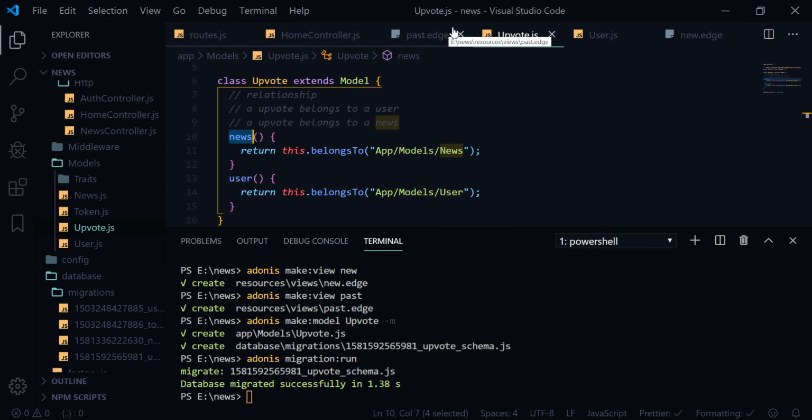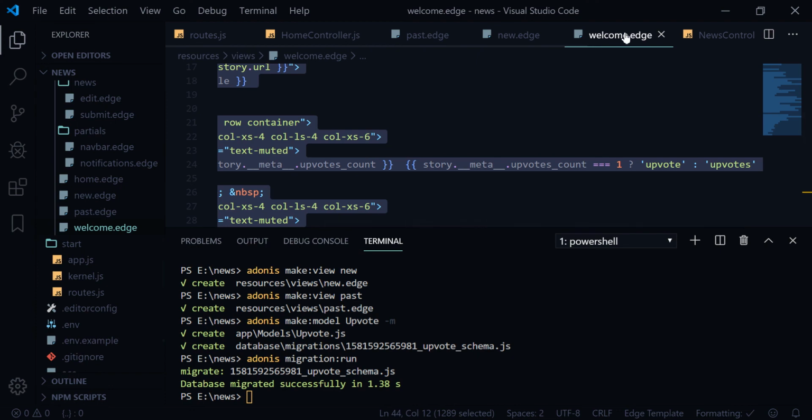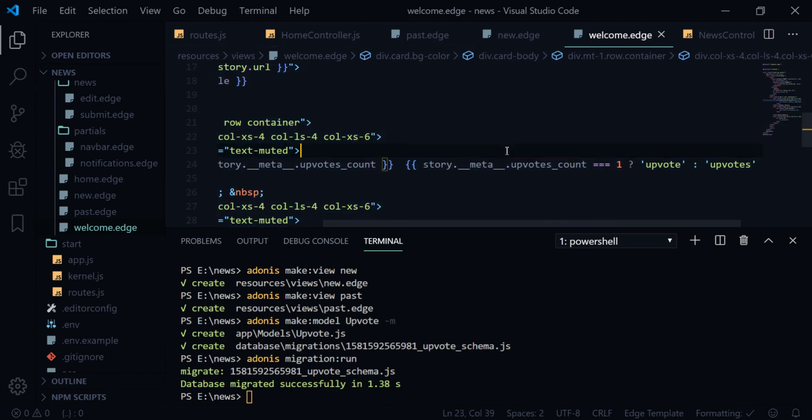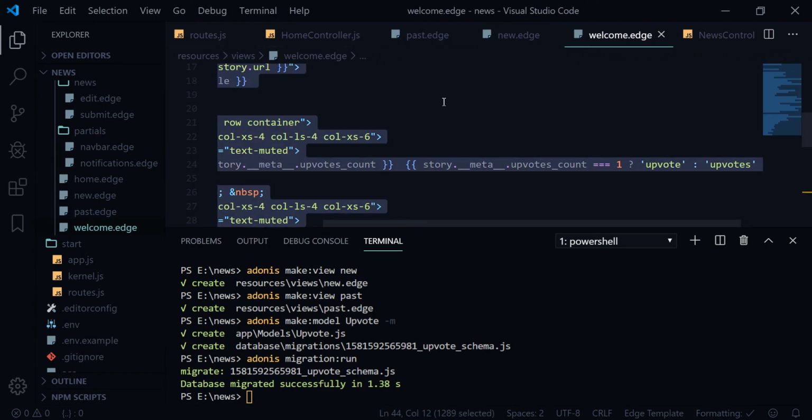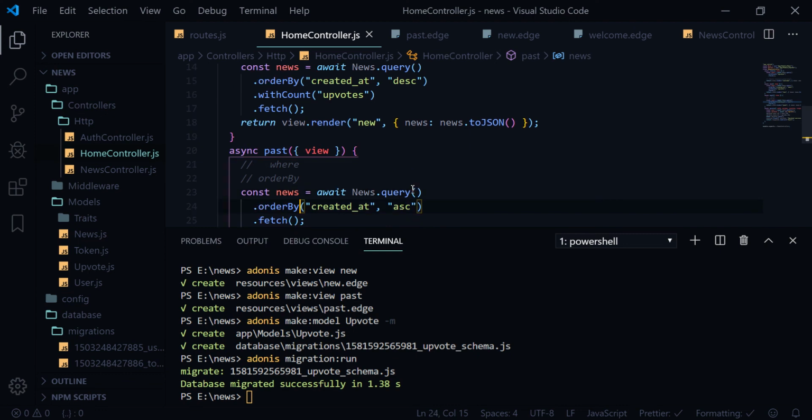Let's close this up. All right, so you can go here. So let's copy this here. We already copied, right? So we can go to home controller here. Now with count, upvote is really useful.